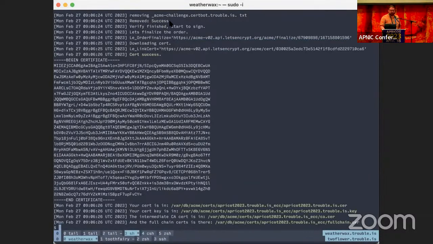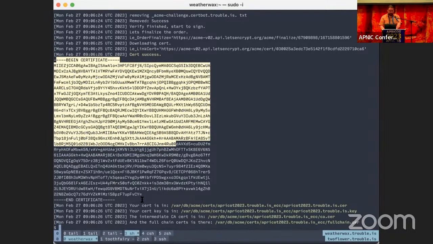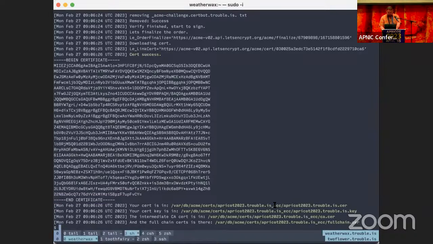But at the end of the day, it has removed my TXT record again. It said, here's your certificate. And it just prints it. So if you're in demo mode and you just want to copy paste the certificates into something, you can just copy it from here, paste it at your web server. That will work.